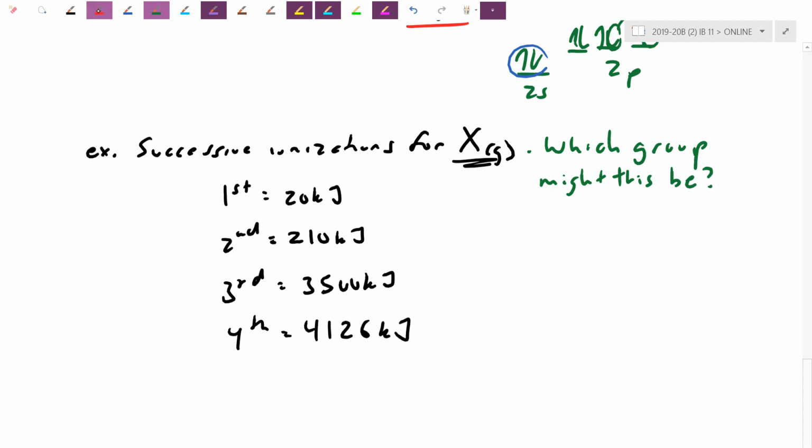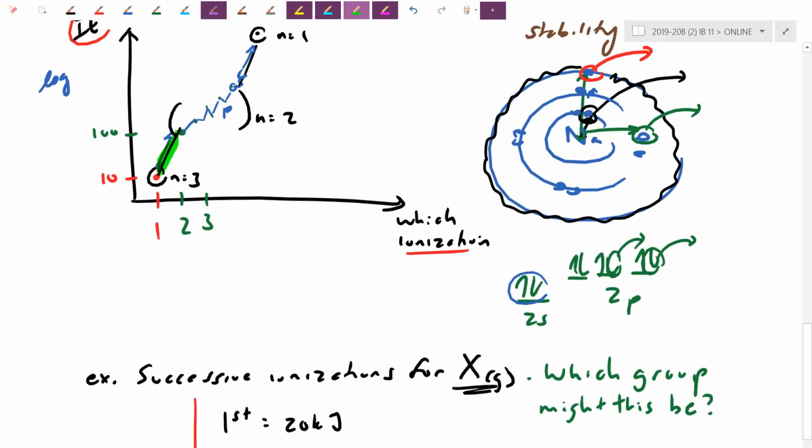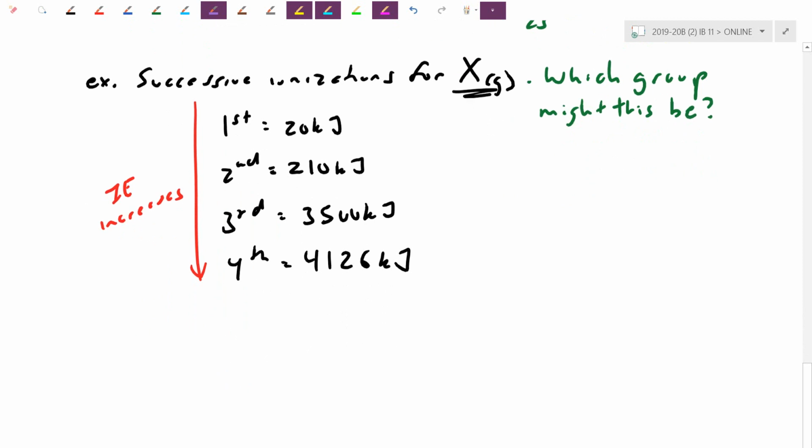And in this case, although we have that gradual trend, typically the ionization energy increases. It gets harder, and it becomes more difficult every time you come back. What we're going to look for are these really steep jumps. Between pulling off one electron versus the next, there's a significant difference, because that's probably when I lost the shell. So as you look at these numbers, you're just going to track the distance, just roughly. So 20 and 210, I think it's 190.